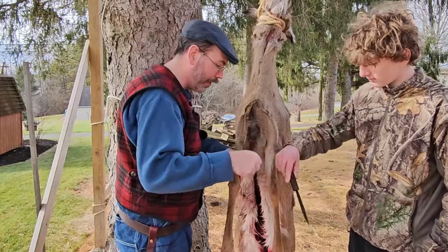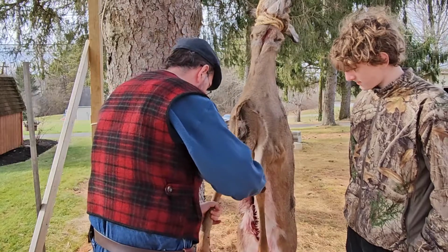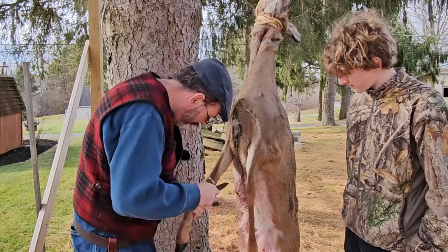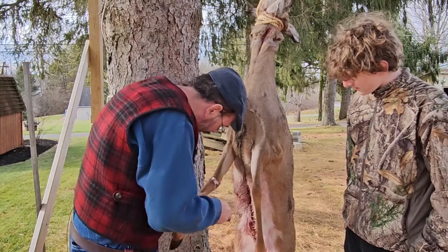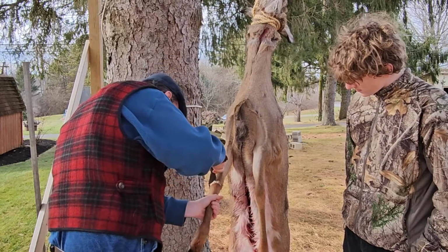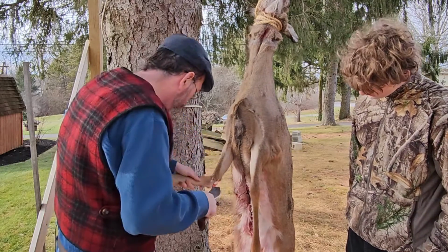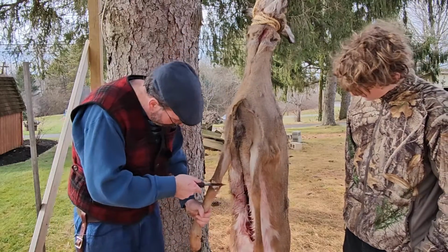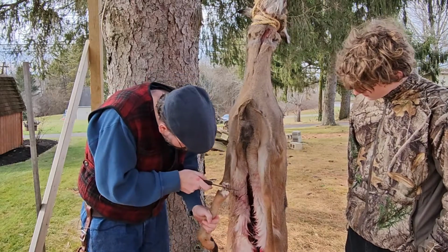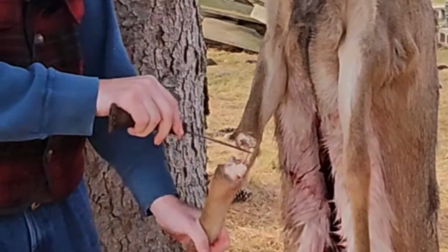Can I go ahead and have that? And we're going to, thank you. We're going to go ahead and cut this. Now it's going to be a lot easier, since you can actually see where the bones are. And what you might be struggling with is that tendon, because it's going to feel like bone. But once you're in it, right there, that is good sinew right there.